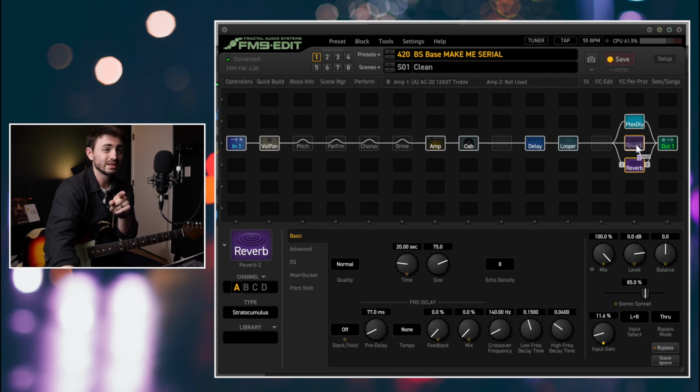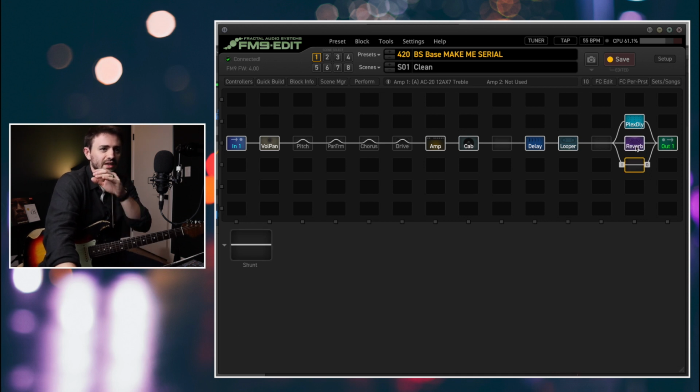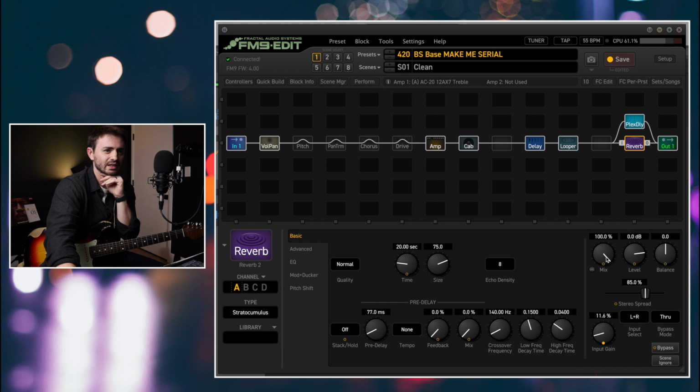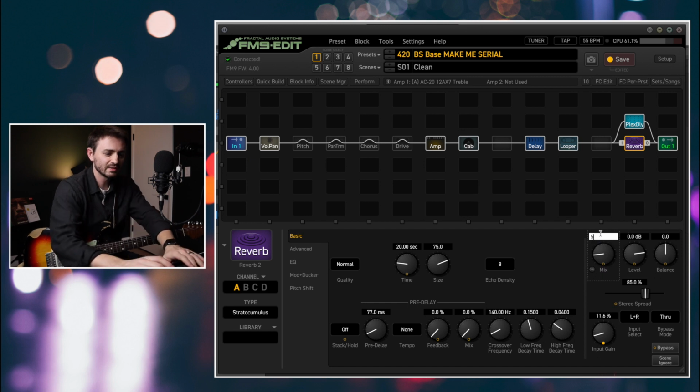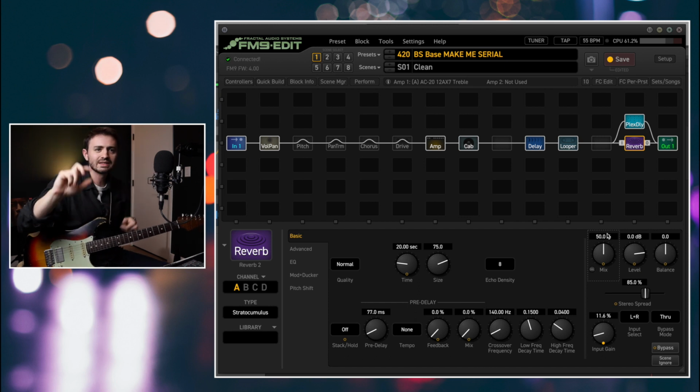What I've figured out is that everything, obviously I knew everything had a mix knob, but the input gain is still effective, just like it would be if we're in parallel and the mix is 100%. All I need to do is take this, move it. So now we're serial. I'll delete this shunt and I'll move the plex delay as well in a second. I'll make this 50% because anytime you're joining two paths, that's happening.